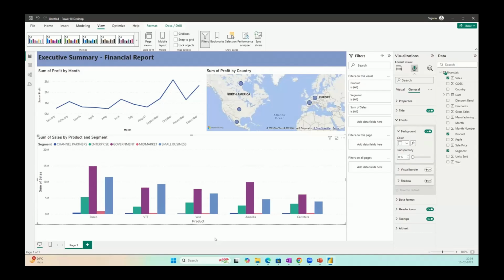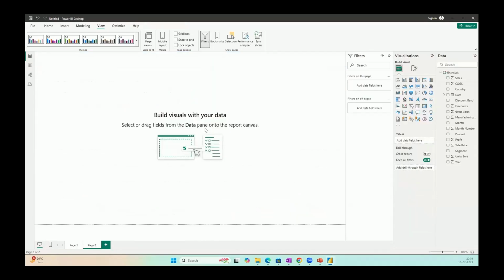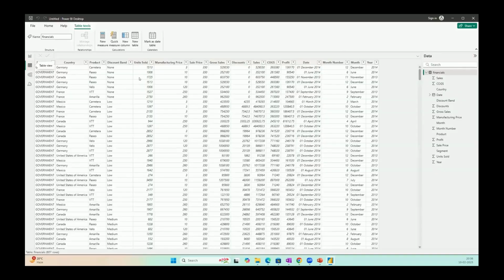So let's look into the data, and you can add different pages as well into this one. And if you want, we can add some more things into this one, right? Sorry. So let's go to the data again and see this data. And let's say I want to calculate the discounts. I want to calculate the discount.